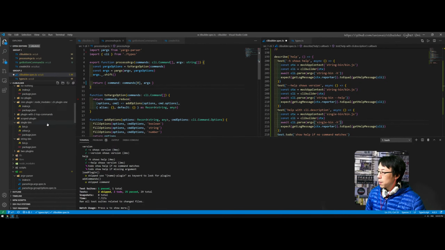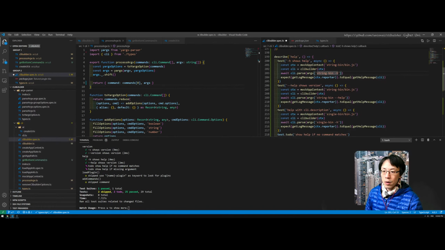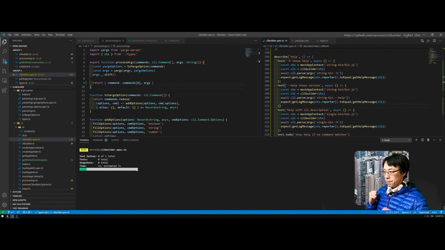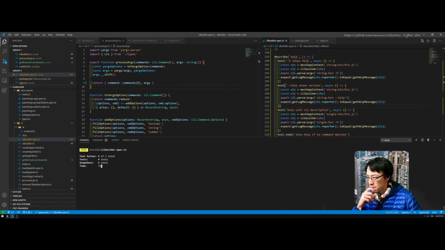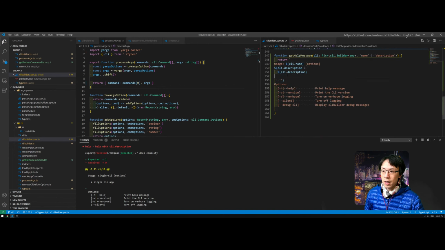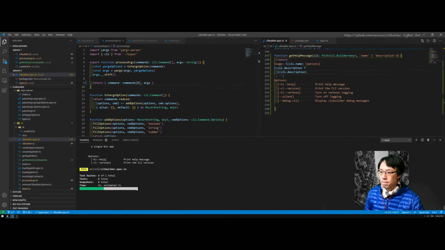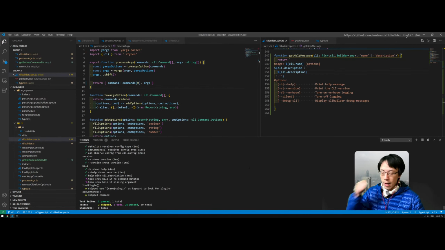So let's take a look at my test over here. Yeah, that's a description. That's a single bin app. Okay, so let's see. Nope, it has an extra space, extra line, essentially this. There you go. All right, so that works.